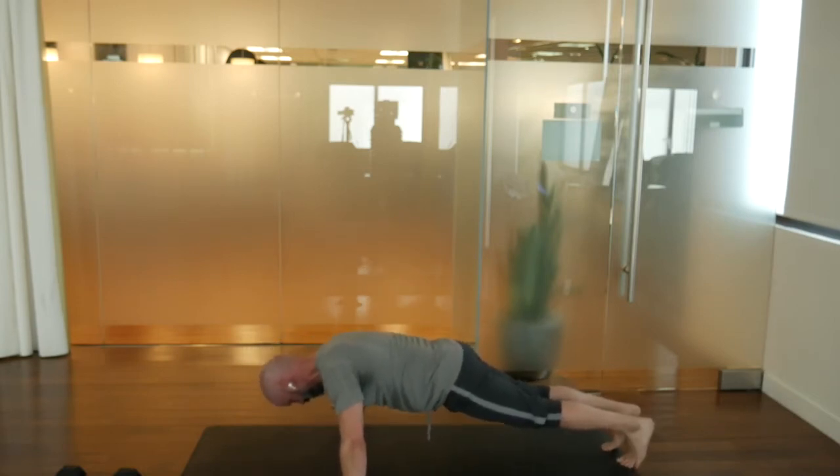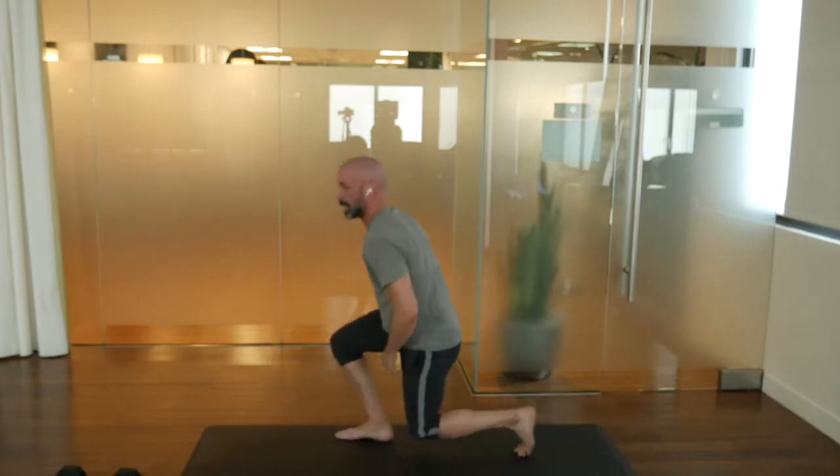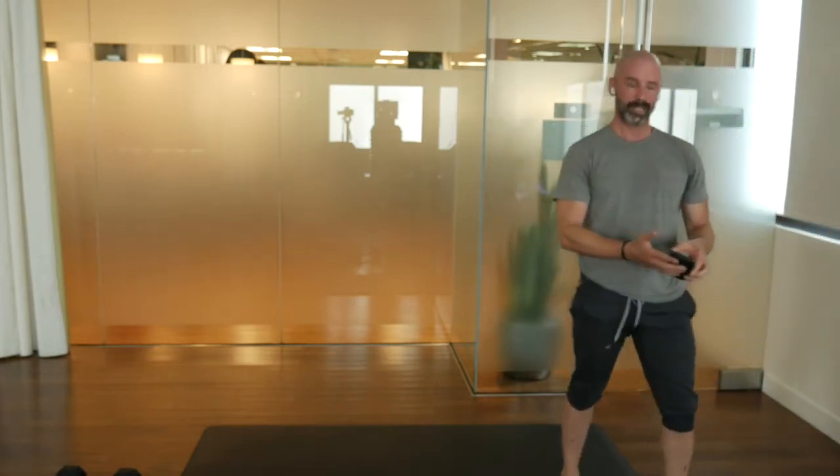This one is tough here. We really get chest, bicep, tricep working here. Again, keep the tailbone tucked. Keep your hands in line with your chest. 2, 1, and time. Nothing to it. 30 seconds. Whew. All right.